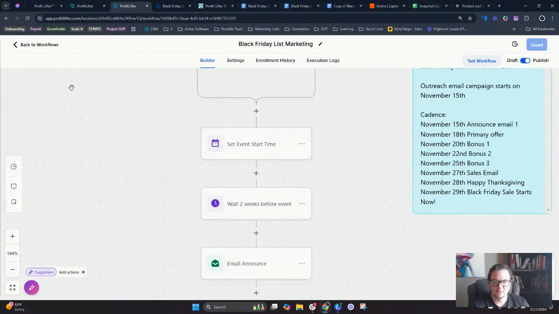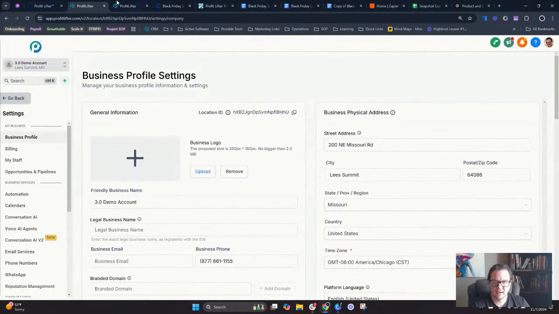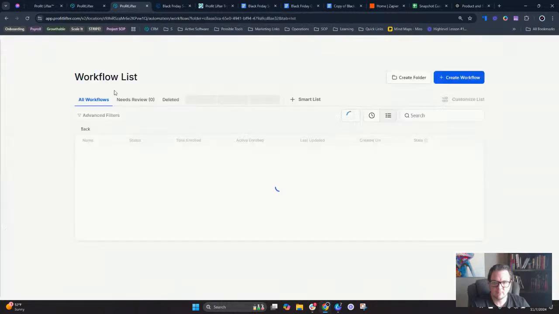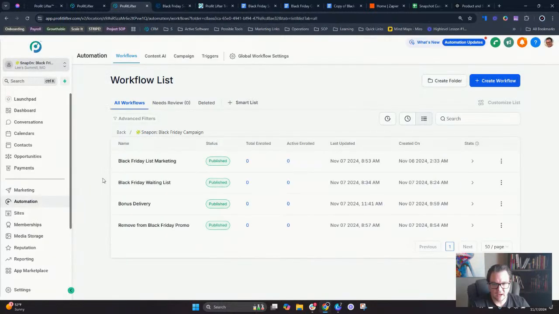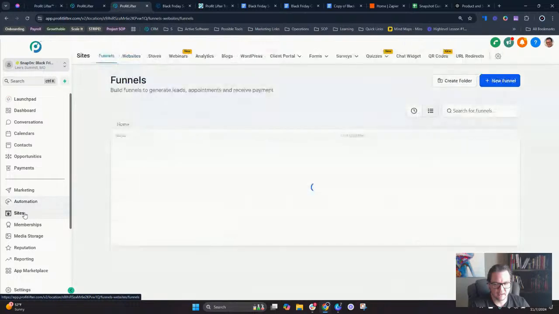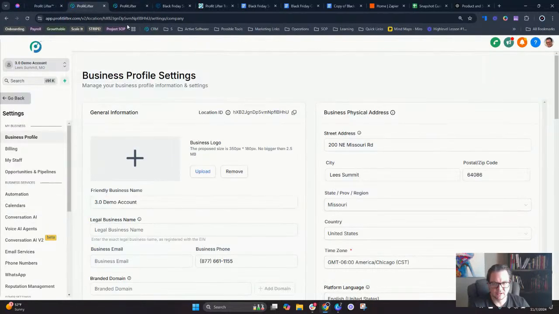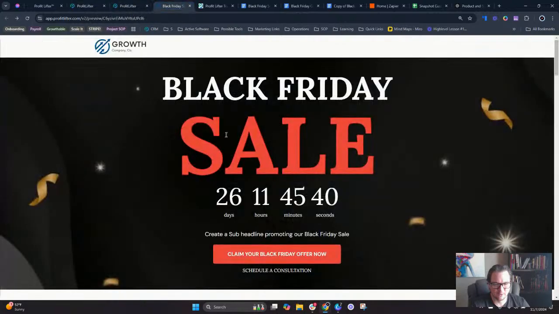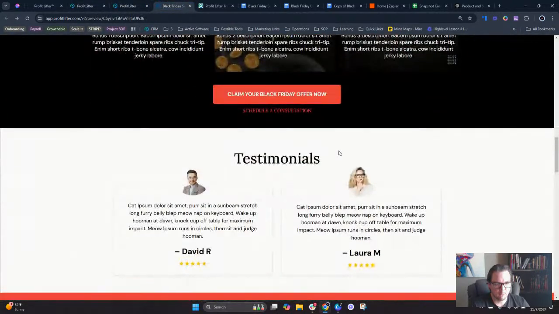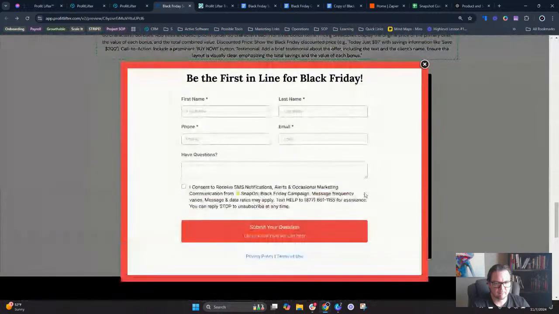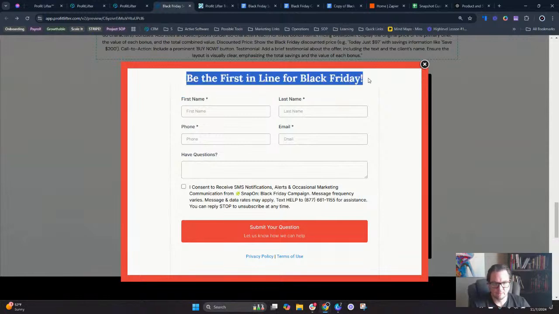I need to update this really quick. Sorry about that, guys. I thought that this was actually set up properly, but it's not. So I'm going to show you how you can tweak this if you've already done this. Actually, we're just going to do it inside of the builder while we're here. But what I wanted to show you is if they click buy now, and we'll program this so that it happens with all of the buttons basically, it says be the first in line for Black Friday.